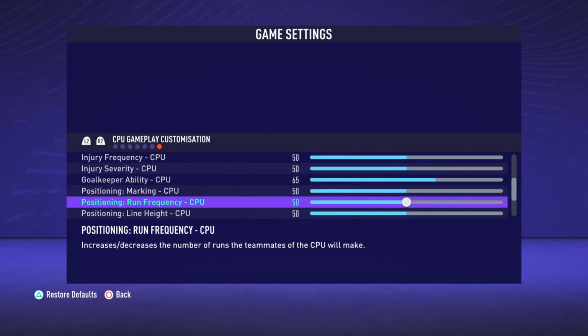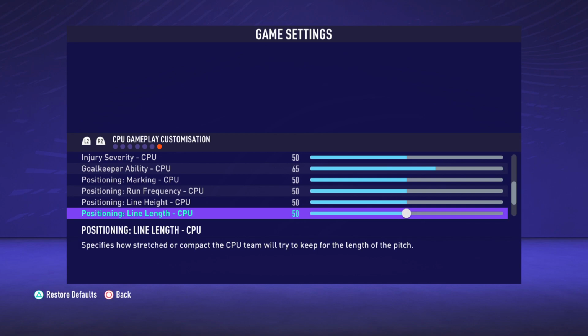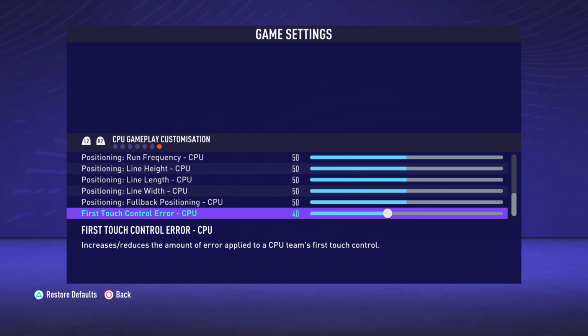So marking, run frequency and line height all remain at 50. And so does the line length, so just preset for those aspects of the CPU controlled team. Line width is also at 50, no specific changes, it's purely just down to the team that you come against, and the fullback positioning remains at 50 as well. First touch control is down to 40, so something else you've got to think about, not only are they going to be playing quick passes in with much more accuracy, there's going to be less error from the receiver in terms of getting that ball and moving it on.